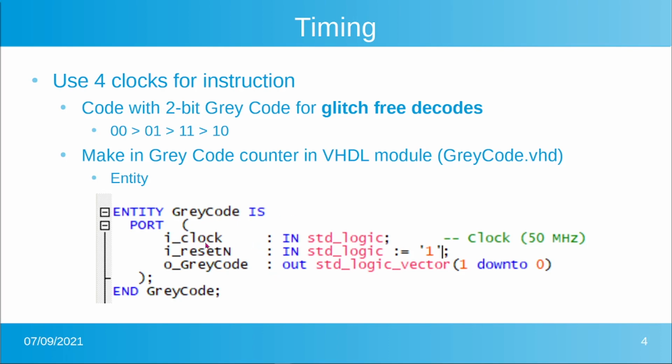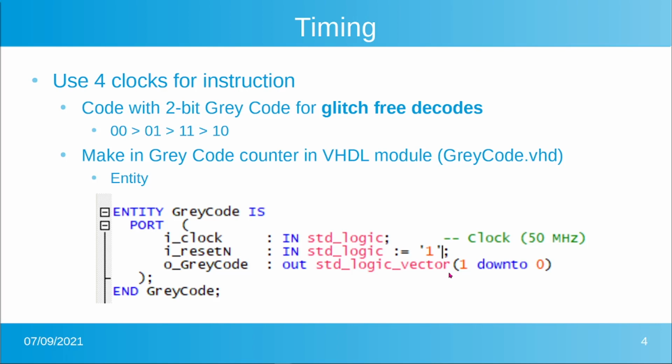The inputs are a clock and reset. Well, we're not using reset currently, so we're going to set it high. But if we want to reset this back by maybe pressing a button on the card to reset the CPU or something like that, then we have that ability. So we built it in here, but it's not doing anything in the current pull-up condition. It's just as if you put a 10K pull-up resistor on that pin if it was a chip with a pin. And the only thing that comes out is those 2 gray code bits.